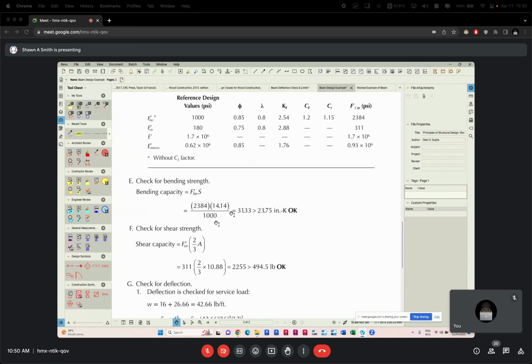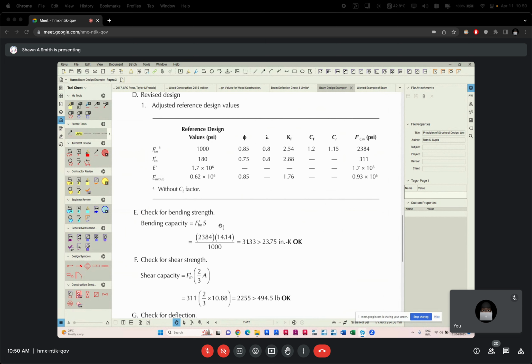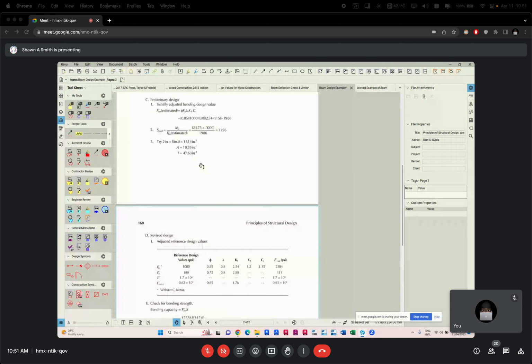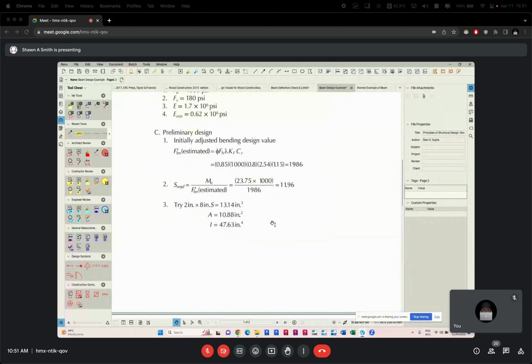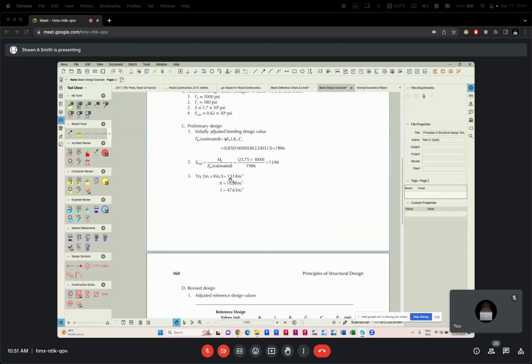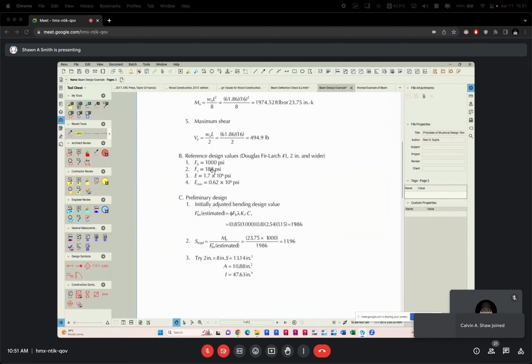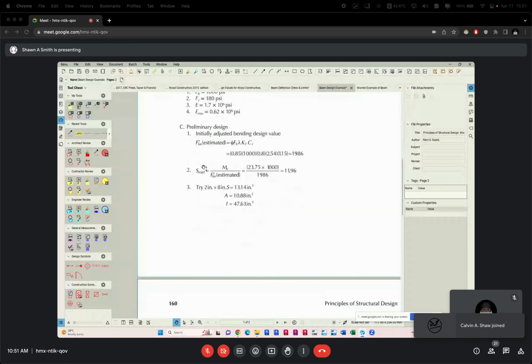This part we did last week, because our example last week would have given us a size already, 2 by 8 or 2 by 12 or 2 by whatever. Just that this example actually asks us to design it, so we have to size it first. So this part of it is really new, not new, but required of us to come up with.